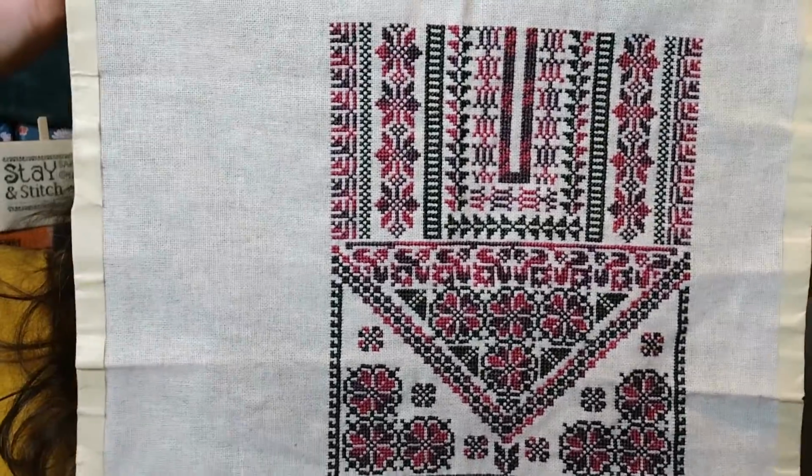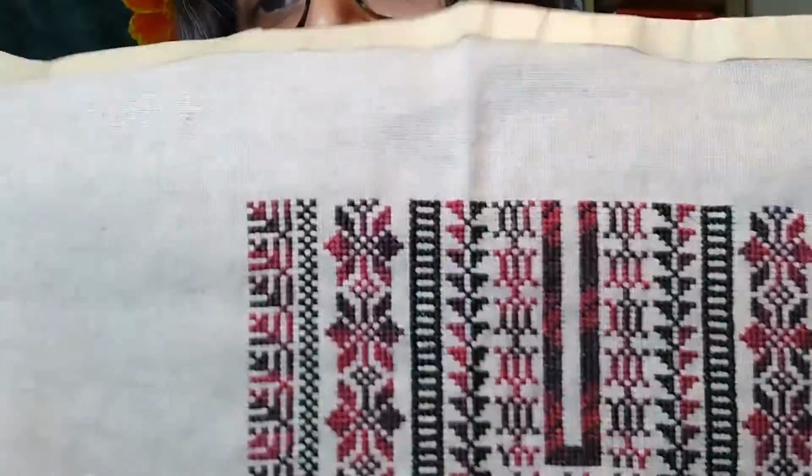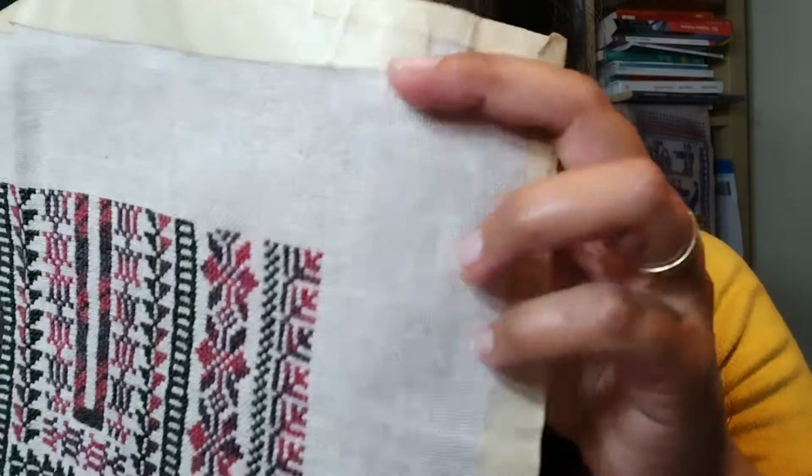So once again, that was Let's Tatreez by Jordan Nassar. It's using Silks for You and DMC 934. I don't know what this fabric is. Can you tell me what this fabric is? It's a really old fabric. Is this fiddler's cloth? It's a very soft fabric, but the weave is, how would we describe this? Maybe loose? Like there's a lot of space between the warp and the weft? Is that what it's called?